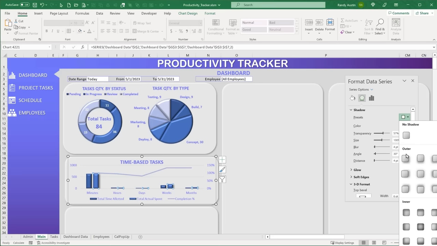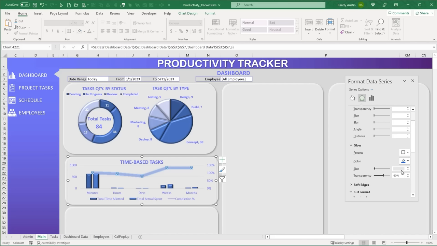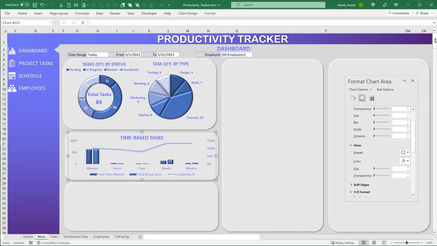I'm going to do something similar. I'm just going to create a little bit of a glow here with this one because I want it to stand out a little bit like that. That's a little bit too much, so we can drop down the glow here a little bit like that. That looks good, and the transparency is fine as it is. Okay, that looks really nice. I like the way that that's looking. It's clear, it's nice, and it's within our theme. We can bring it up here to make sure that we've covered all of it. Okay, very good. So I like the time-based task.